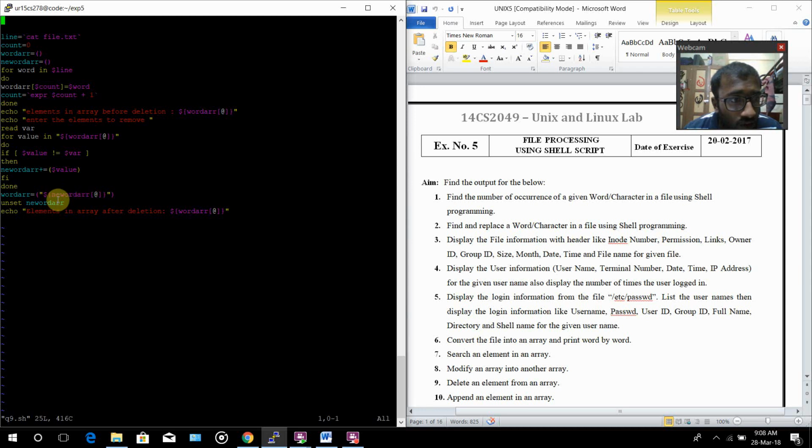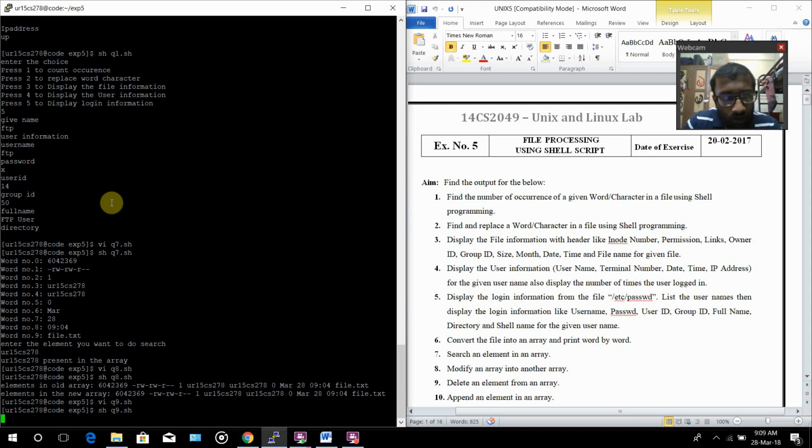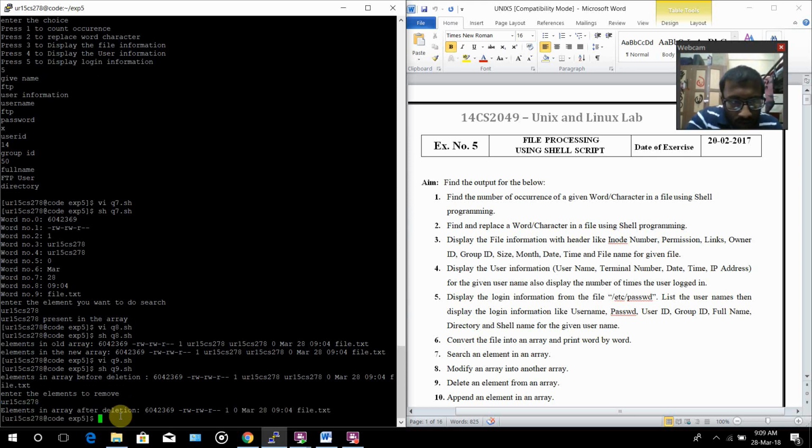Otherwise, the new order array is assigned to the word array, and the new order array is unset, and I am deleting that word array. So it will show me the element in the array before deletion, and it is asking me to enter the element to remove. I want to remove UR15CS27. Now UR15CS27 has been removed.